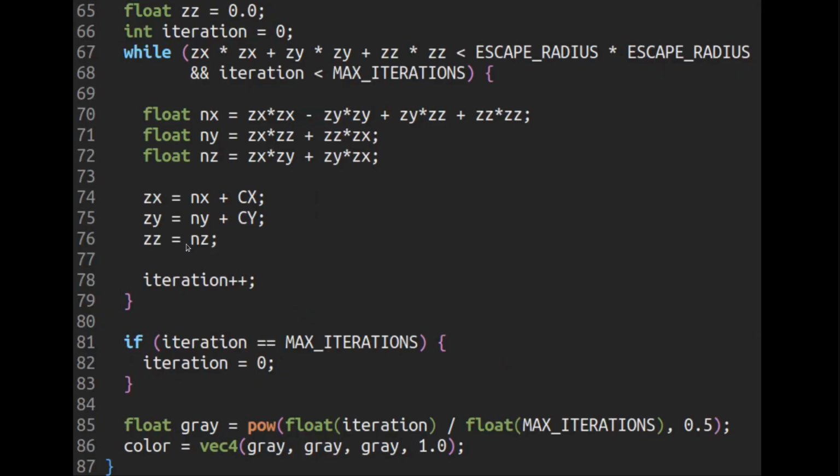And applying the same algorithm as before, but with these new rules for multiplication, you get this code. Again, not so important, it's the same otherwise. And then you get the following.